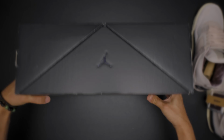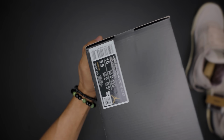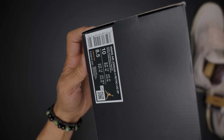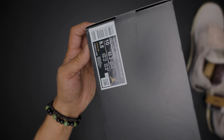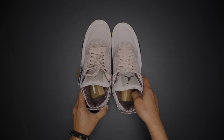Box logo, branding on the other side, and the sticker for my size. This is the official sticker. I will just try to close up for you guys if you want to compare it with your pair, okay? Just for legit checking. So this is the box. Superb, 10 out of 10. As always, Manière delivers all the time with the box, and this is the pair of sneakers.